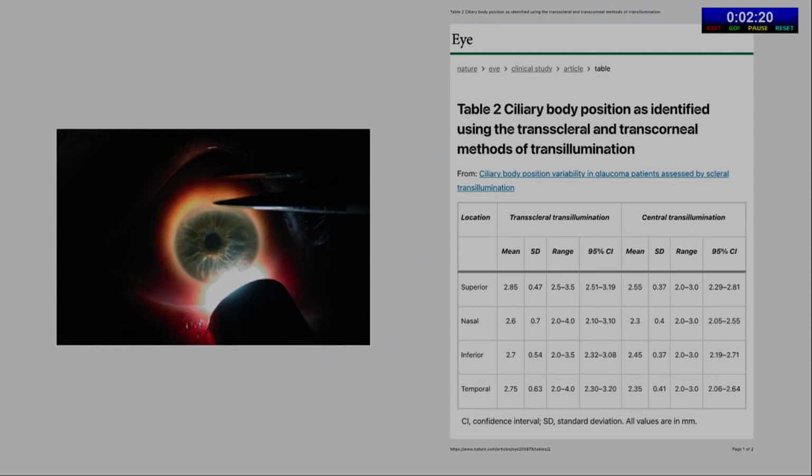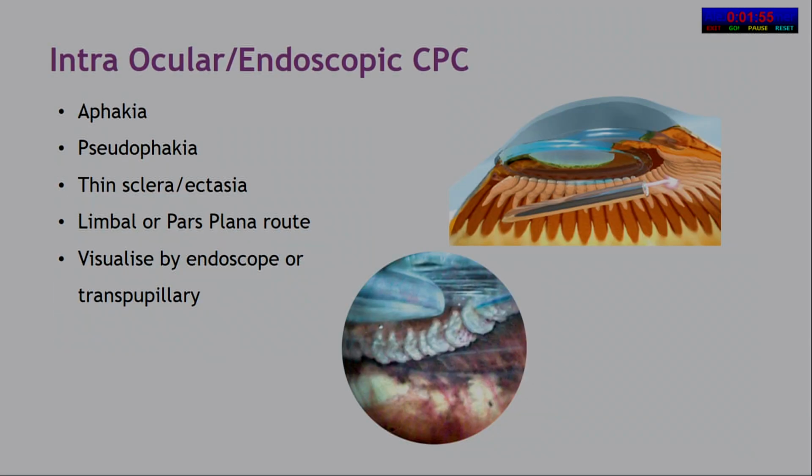And you will sometimes find in children, juveniles, and certain types of eyes with distorted anatomy of the ciliary body and the limbus, it's difficult to locate the ciliary body. Routinely doing it 1.2 millimeters behind the limbus is not correct. You should actually transilluminate, and there are many papers which will tell you the ciliary body position as identified by transscleral or transcorneal transillumination will tell you the dark area of where the ciliary body could be. So treat the ciliary body and don't just blindly treat 1.2 mm behind the limbus.